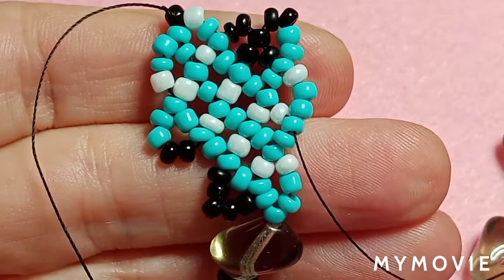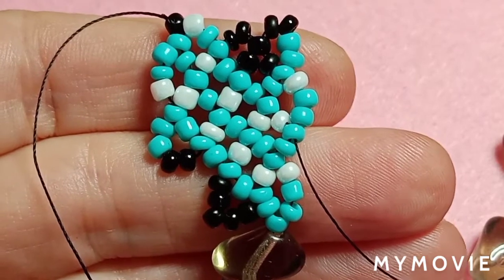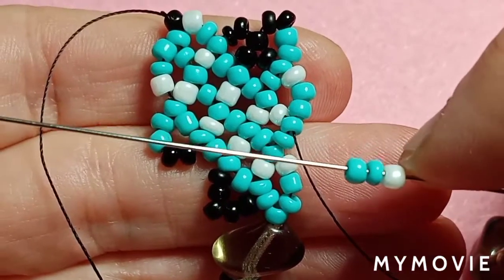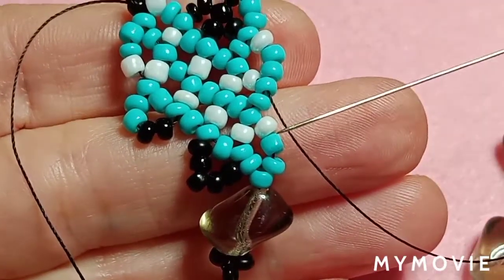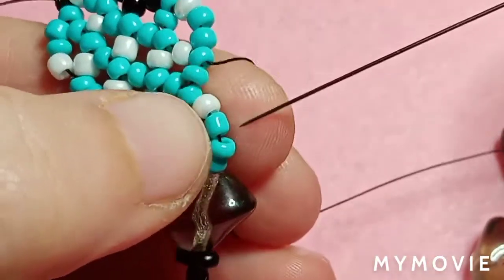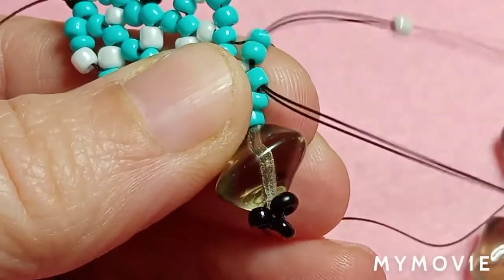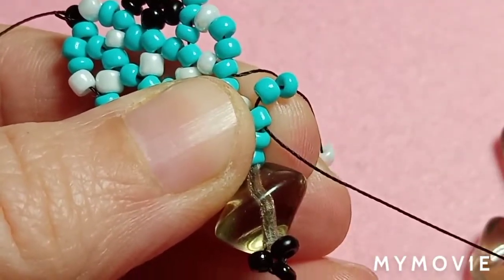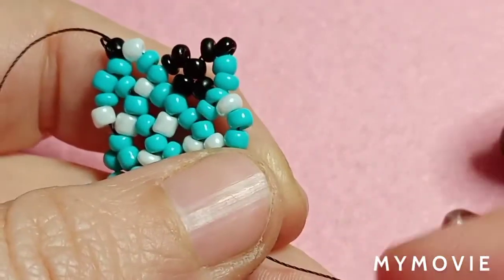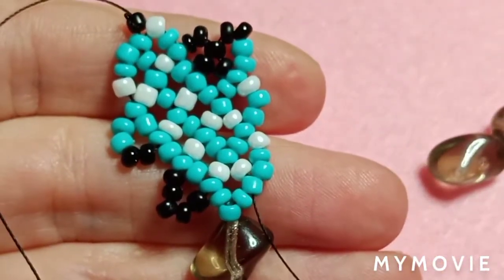Where was I? Okay. So I have to pick one white and two blues, sorry. And now I will have to go through this center bead right here. I have to watch at the same time on my camera to see if I'm in focus, and watch what I'm doing. All right, this is what we have now.